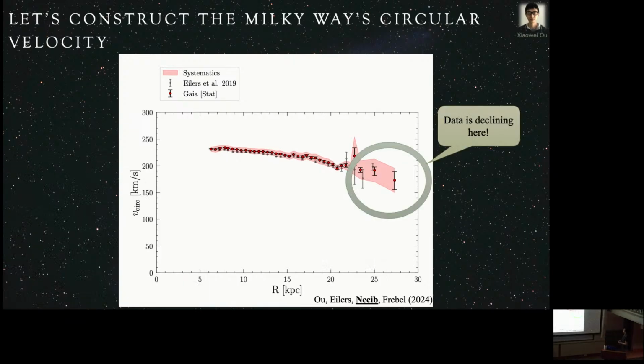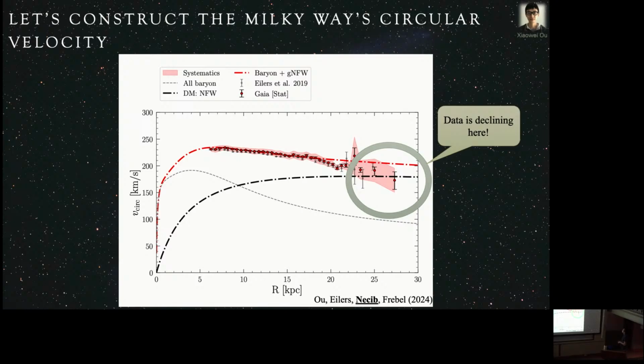So the interesting thing that we found, and it was corroborated by another two groups, results from two separate groups, is that the rotation curve was declining at large distances. That's a little bit problematic because the whole point of rotation curves is that they're flat, especially at these distances, 25 to 30 kiloparsec. So something was happening here.